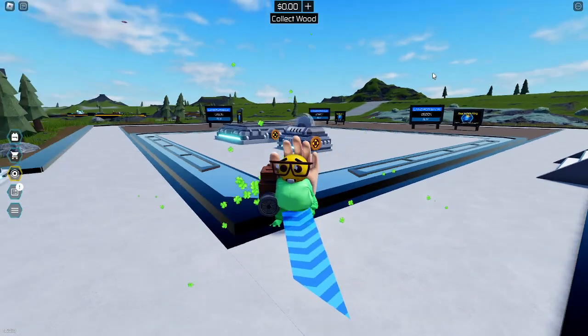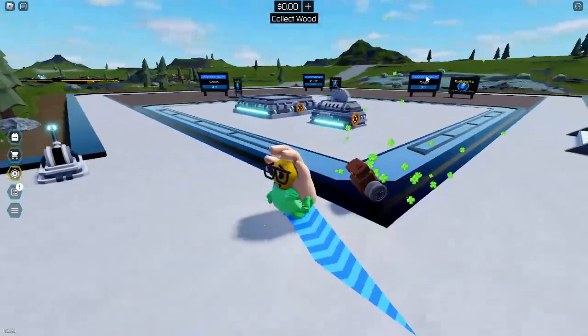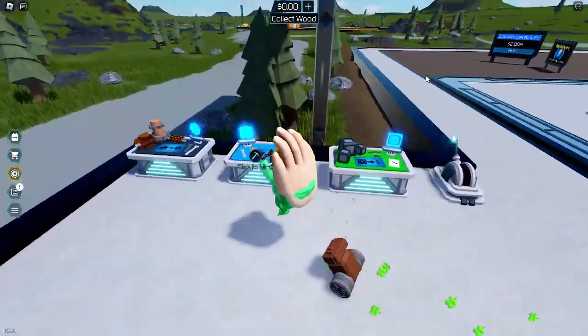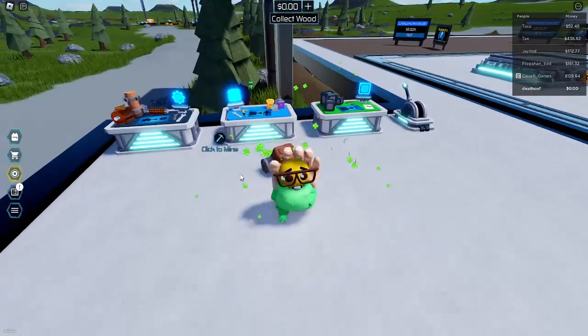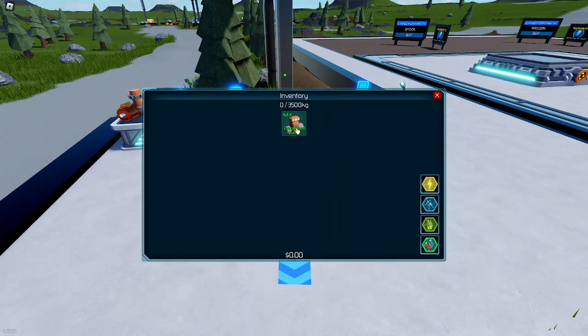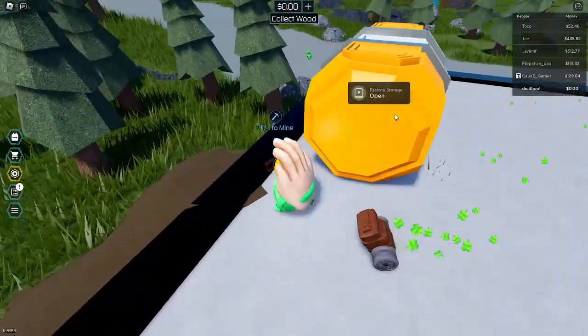Anyways, I did join 2 seconds before. My bad. You start off, you go over here. You only make your little first robot. That's what I did. I got lucky. I got a good robot for my first one. It's the lucky roller.